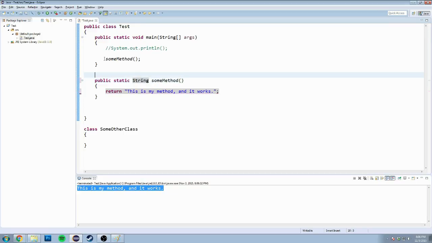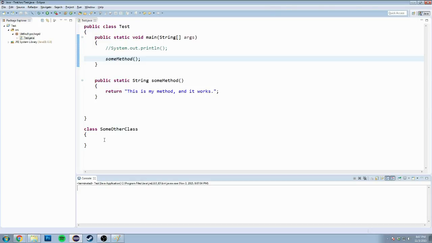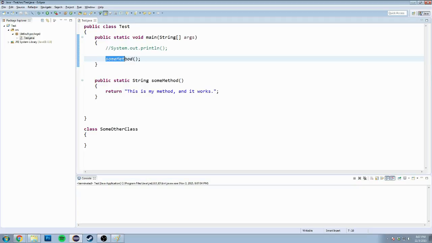So now we have this method, and if we run it, we don't get anything. Now, something's taken place. It's actually returning a value. It's returning something to the place in code that had called it, but we don't see anything happening. The reason for this is because this is a string.